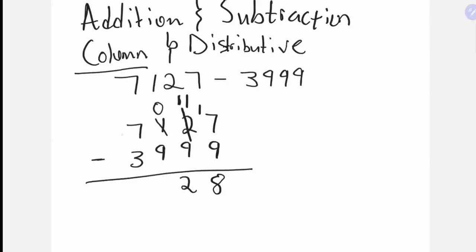So what we are going to do is go next door once more. Coco, we'd like some sugar. Get some sugar. 7 becomes 6. Just add our 1 onto here. Our 0 becomes 10. So now it's 10 minus 9. 10 minus 9 should give you 1. And now we move on to our thousands place. 6 minus 3. 6 minus 3 is quite easily 3.